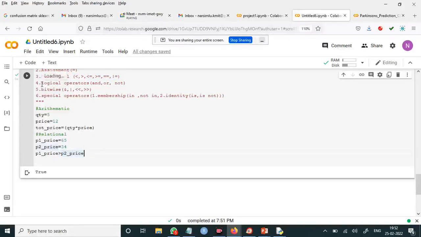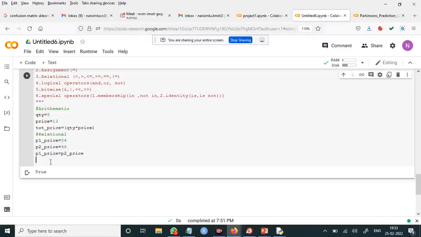This expression is assigned to the variable called total_price. This is compound assignment.